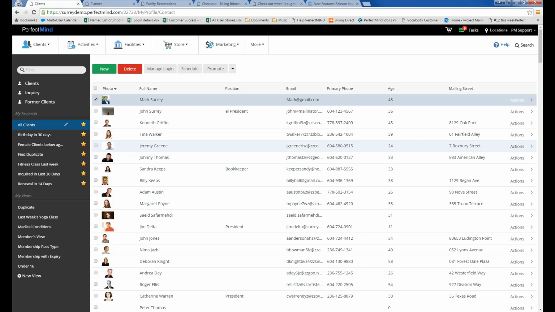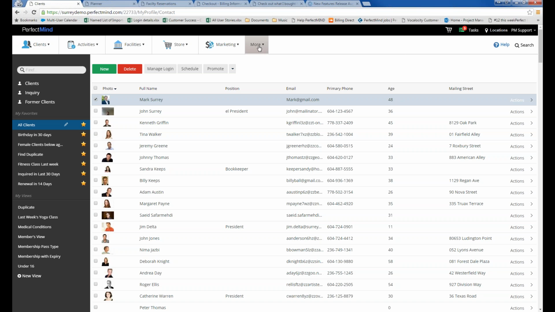All right, so the first feature is called account statements. We've always had requests over the years and over the months for customers to be able to pull a statement for an individual. This comes in handy if that individual wants to submit taxes at the end of the year. They want to know how much they have paid, and also in cases where it's a legal matter, you do need to find information related to what that individual has paid you over a specific period of time to provide the payment information to the customer.